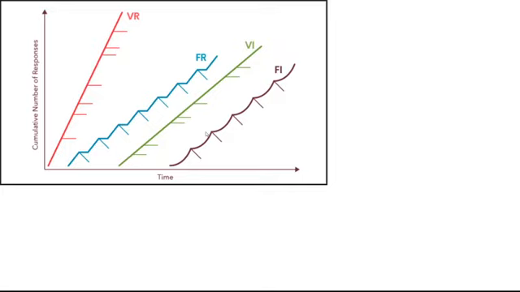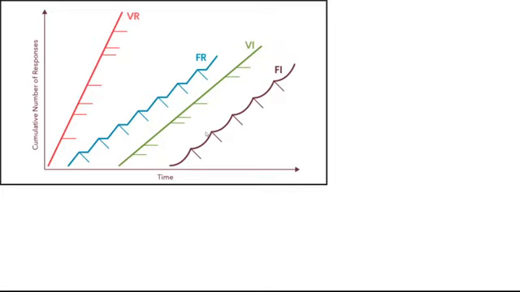Okay, next we can get into our intervals. So variable interval looks pretty familiar. It looks a lot like our variable ratio, but this time, because it's an interval, it's centered around timing. So it's not the number of lever presses, it's the amount of time that passes. So there's a lot less motivation to press the lever as aggressively and as often as in the variable ratio version. So we see that the slope is a lot less extreme.